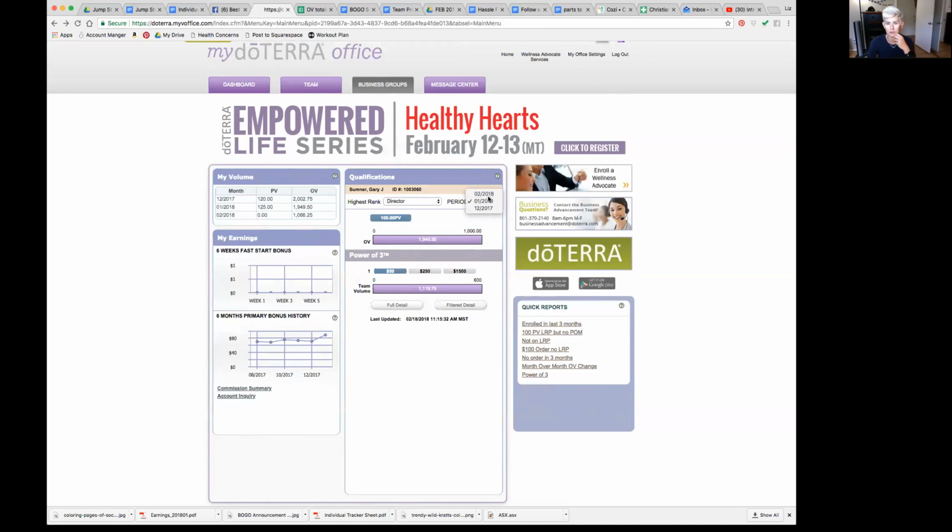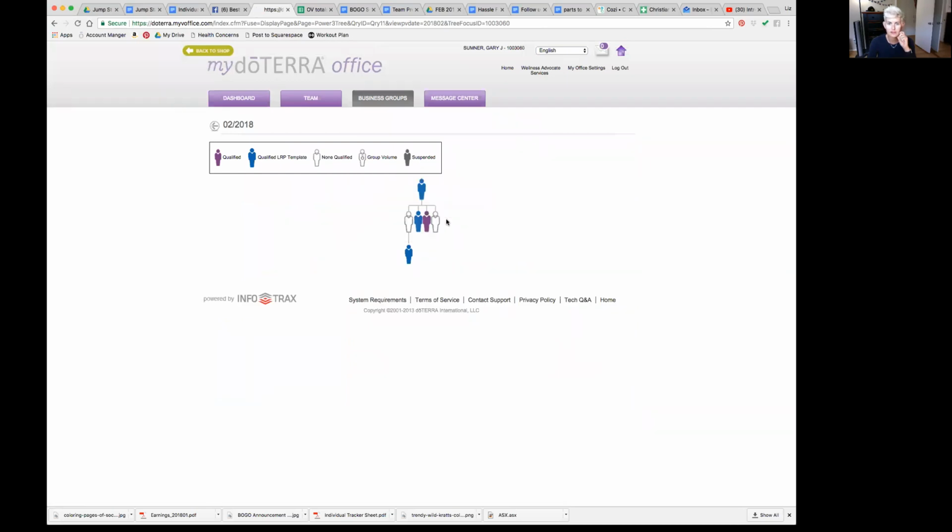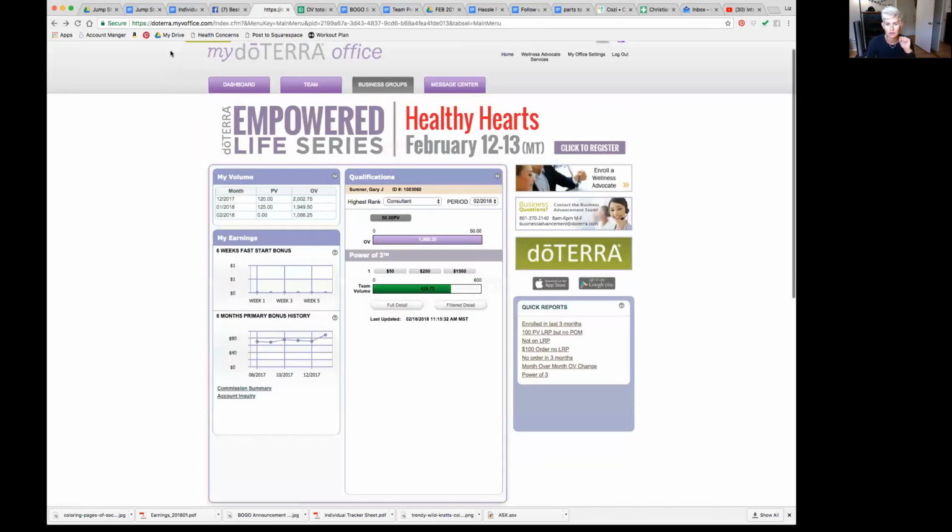But if you're on the current month here, you can click on, okay, normally I get my power of 350, how far off am I? You can see here how far off by looking at this, and it tells you which things they need to get their power of 350. So they've got themselves that needs to run, this person needs to run, this person already ran, and one of these two needs to be above 100. So you can look there and see how close you are to getting your power of 3 or 250 or whatever it is that we're talking about.